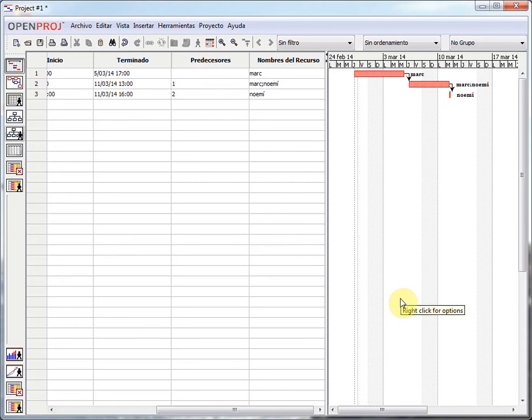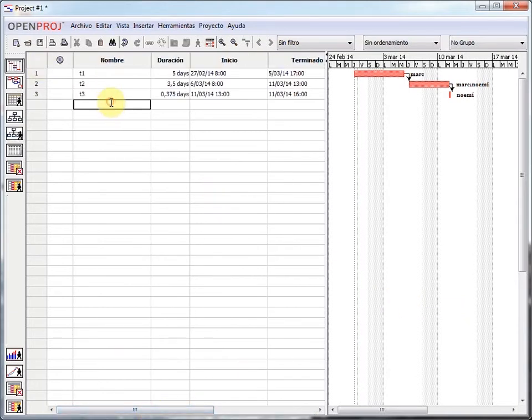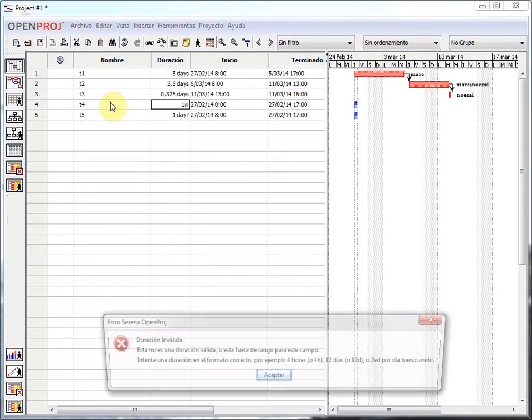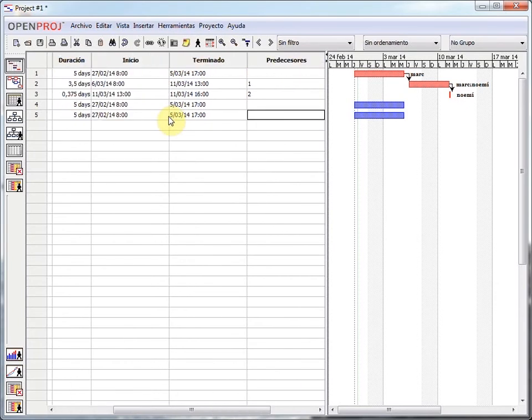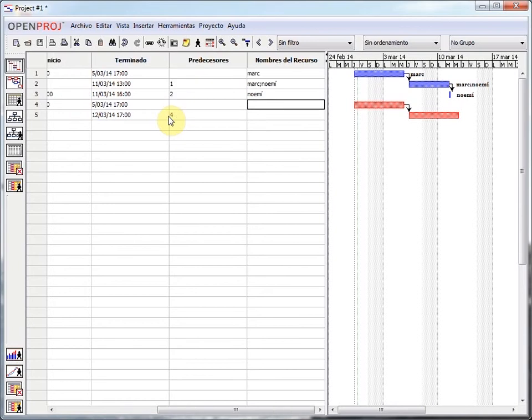Let's start this second tutorial about getting information out of Open Project with entering a few more tasks, such as task number 4, task number 5. Both of them are going to last 1 week. They're going to be predecessors one from the other. Why not? There's an order in all this. And finally, we're going to get using some of the resources that we already had before, such as this one, right?